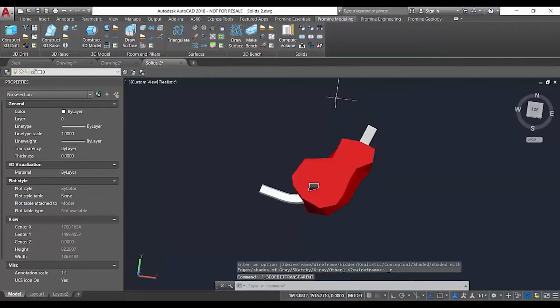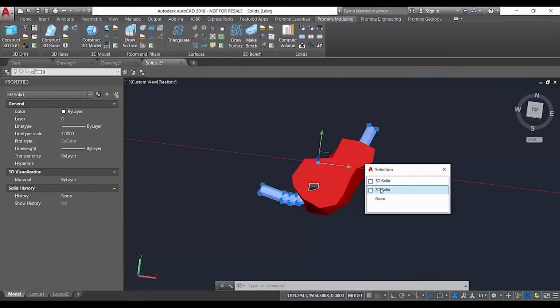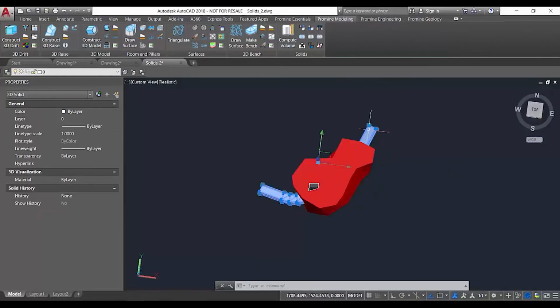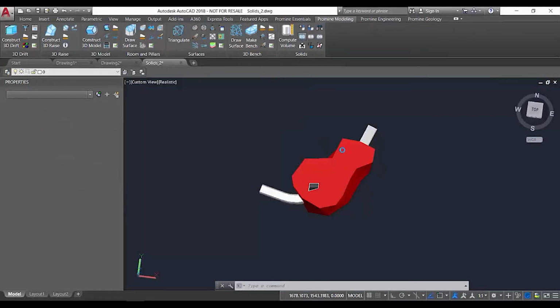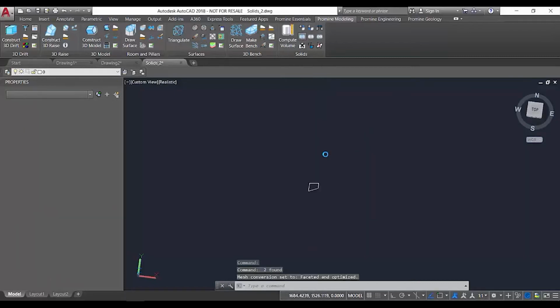The next command I'm going to show you is the union command, as at the moment we have the solid here and then a second solid for the drift. So when we now use the union command, we can just select the ore body and the drift and use the union command.